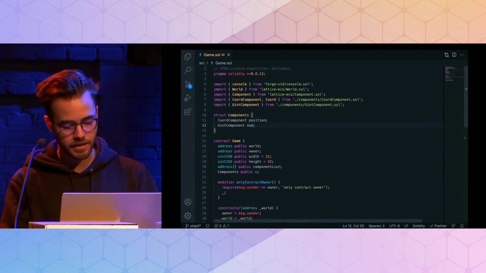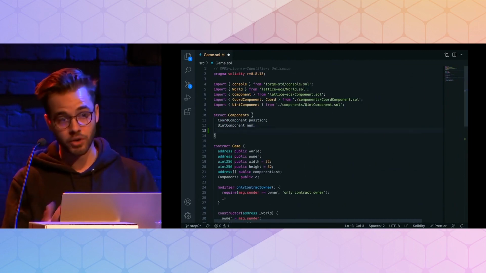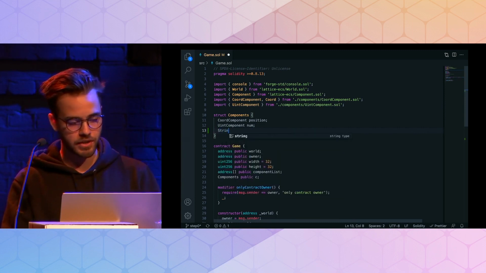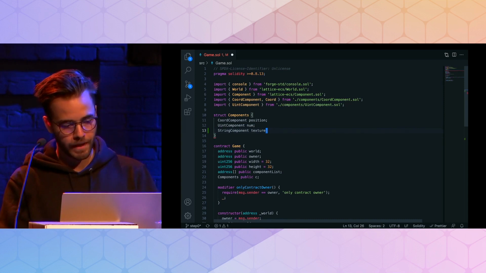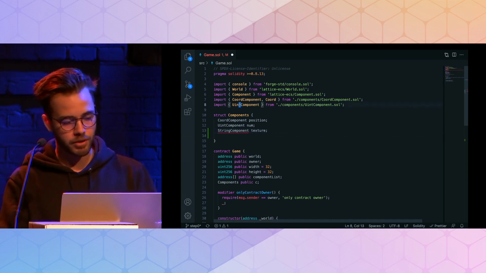So first of all, we need a texture component, which is a string component because we want to store strings in it. Texture. And then we also have to import this, of course.